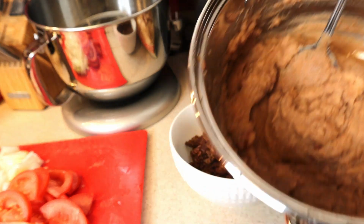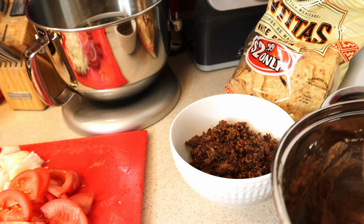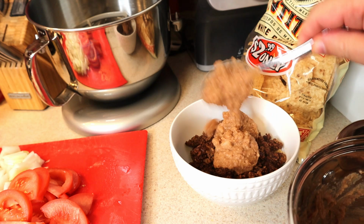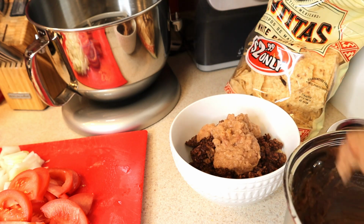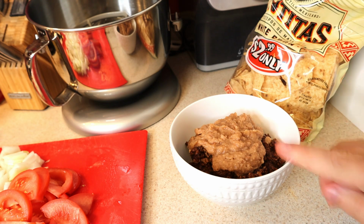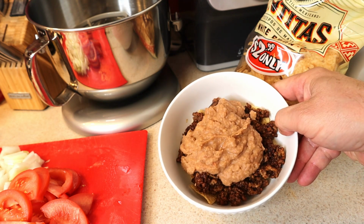Then we're gonna go in with the refried beans we cooked earlier. Spoon up some of them. Put them on top. Refried beans. Now this is a hearty meal. This is not for a person on a diet. I know Chris is not on a diet.